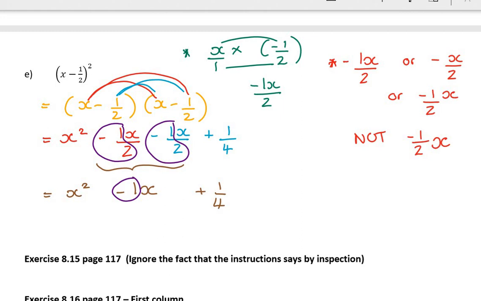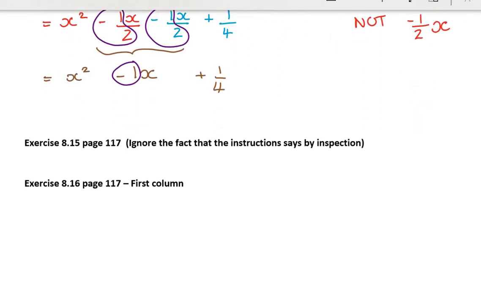So this hasn't been much new to us that we haven't done in class, so what you're going to try on your own now and then you can watch the second video for this lesson which is just the memo to both of these things. So exercise 8.15 on page 117 just ignore the instruction, the instruction says do the questions by inspection now that means to add the like terms in your head as well whereas I don't think that we need to be doing that and making mistakes so ignore that instruction and rather just simplify like we have been doing. And then following that exercise 8.16 just the first column, there's just four questions in that first column, then you can watch the next video and mark and see where you went wrong. Okay good luck.